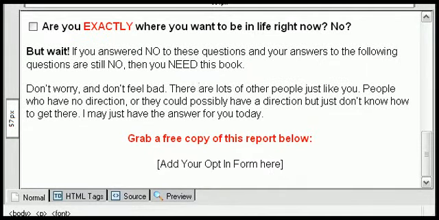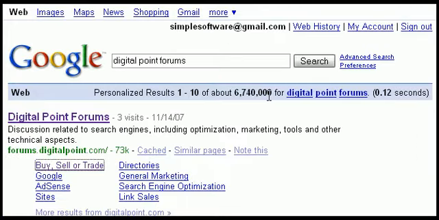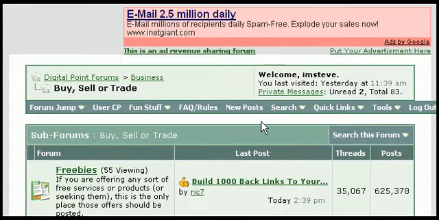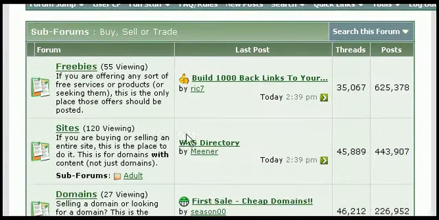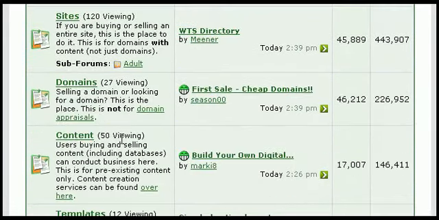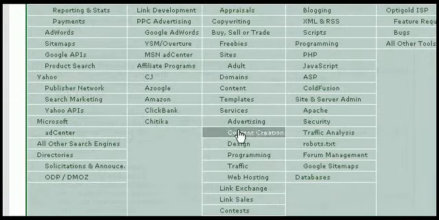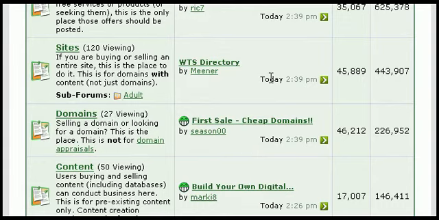That's actually quite easy. What you do is you go to a place called Digital Point Forums. This is a great forum because a lot of designers come there and they basically compete. What you're looking for is the services area and the design area. You can enter contests, you can start contests.